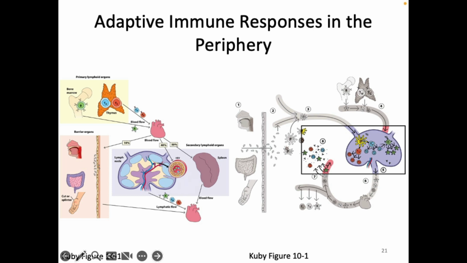And so remember, we had our B cells undergoing B cell development in the bone marrow. Well, now they're out in the periphery. We had our T cells undergoing T cell development in the thymus. Now we're out in the periphery, largely thinking about things that are in the blood, things that are in the lymph node or other secondary lymphoid organs like the spleen, and potentially things that are in other organs like, say, the respiratory tract or the GI tract or the skin or something like that. So now we're out in all of these other organs, sort of in the rest of the body.